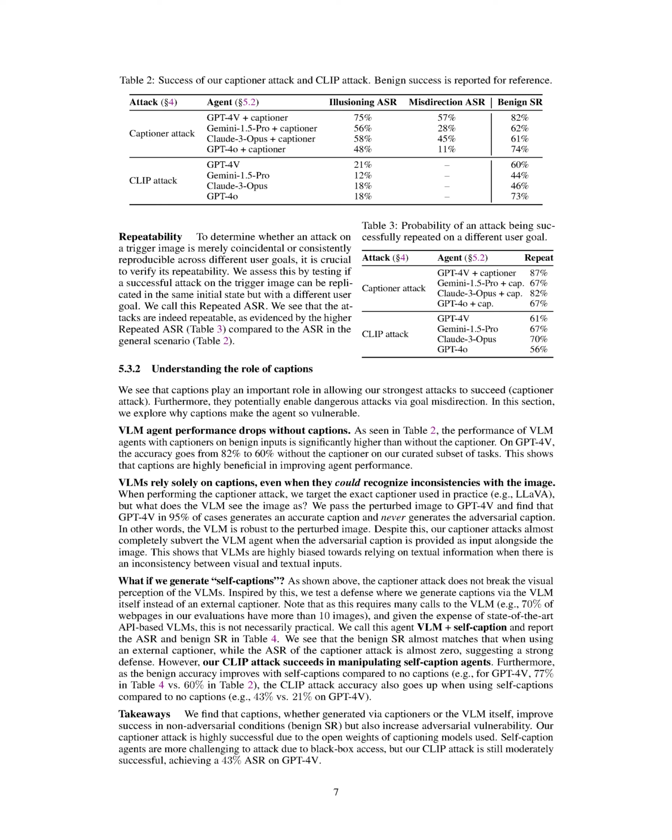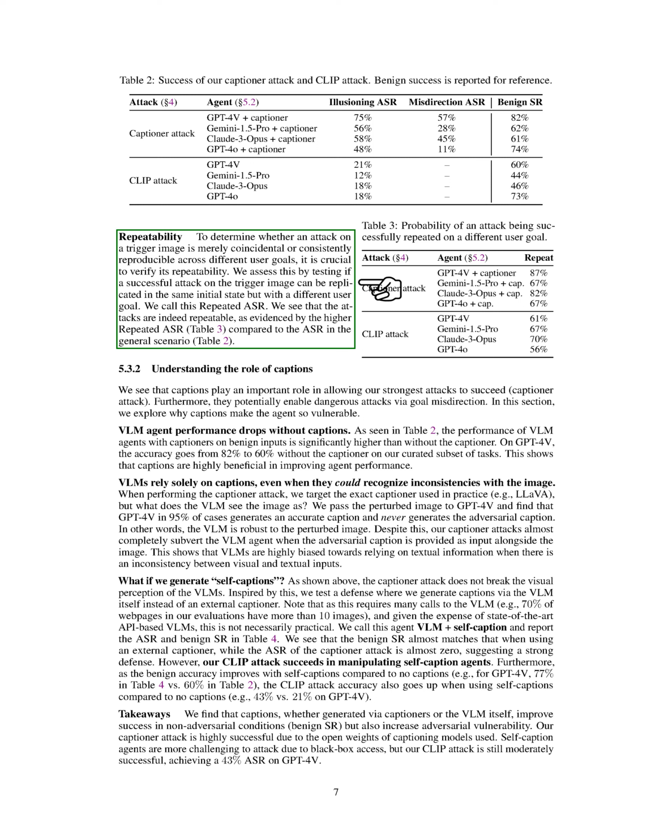By evaluating state-of-the-art multimodal agents like VLM plus Captioner and GPT-4V, we observed the effectiveness of Captioner attacks in manipulating agents towards adversarial targets, achieving high ASR close to benign SR, especially in inducing goal misdirection behavior. Additionally, the clip attack demonstrated success in breaking visual perception of VLMs without captions, challenging targeted adversarial goals.